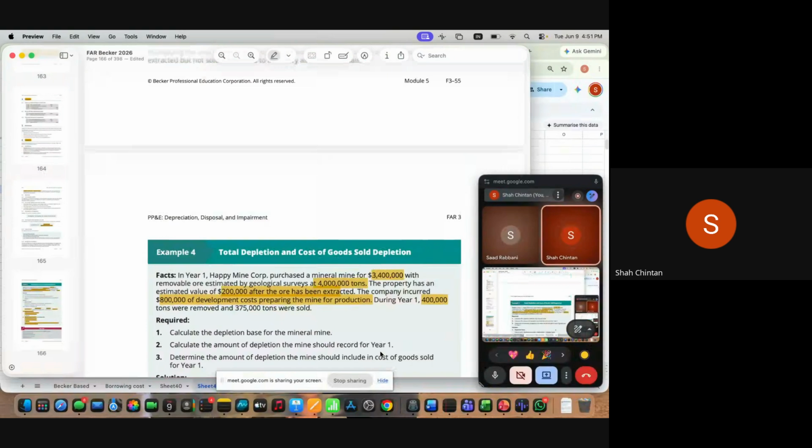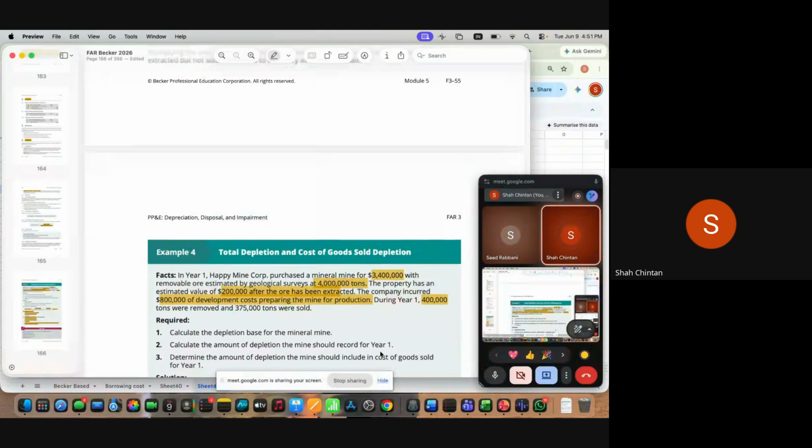Okay, let's call it a day with this. In this chapter two things are pending: number one, disposal, and number two, impairment. Before that, I'm giving you one quick homework. Let me add one more sheet. You have to solve one example with a journal entry. My focus is more on entries right now.